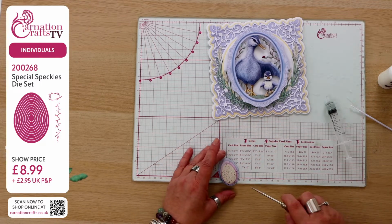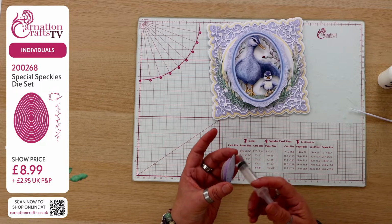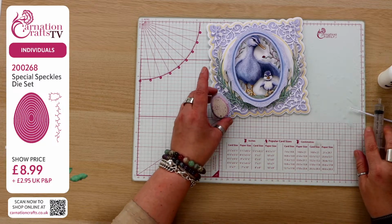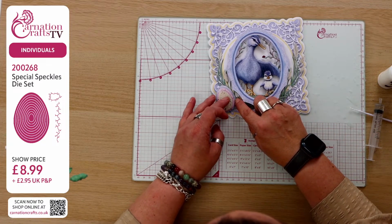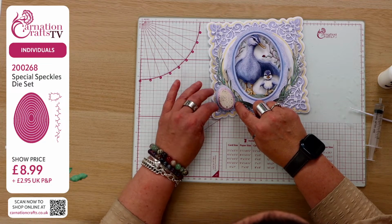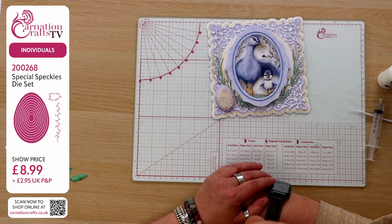Now I'm just going to lift. So we're really getting some height here. Lay that down. Pull it across. And place. How blooming cute is that?